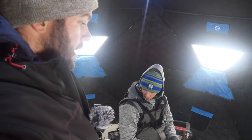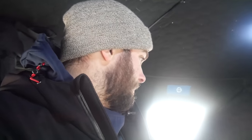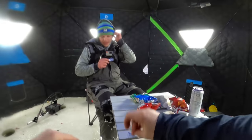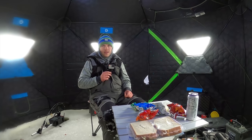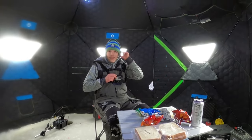Guillotine is still popping over there. Jaw jackers are still down. So nothing happened while we were out there, but we're gonna eat a sandwich here and then go back out there and do some more scouting around. And maybe just set up back in here and keep jigging like we were. Yeah, we came back to the shack for a little while, waiting for stuff to pop. We spent out there maybe 30 minutes, and nothing's happening.